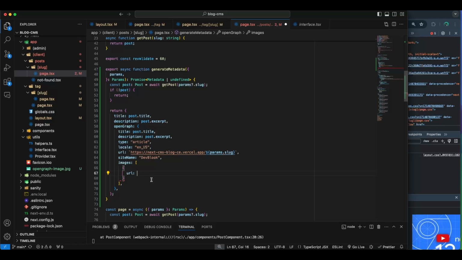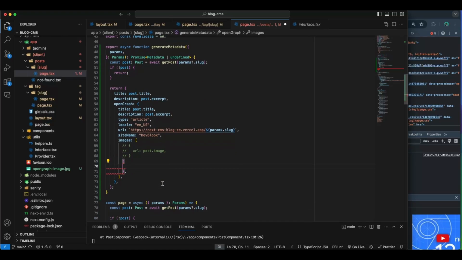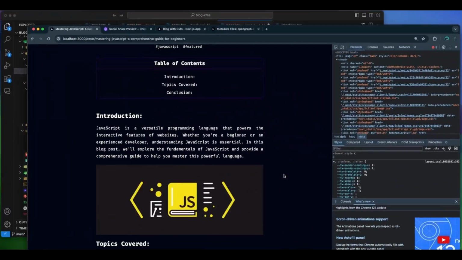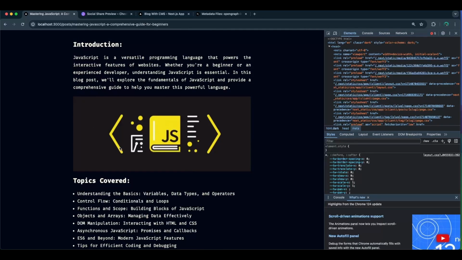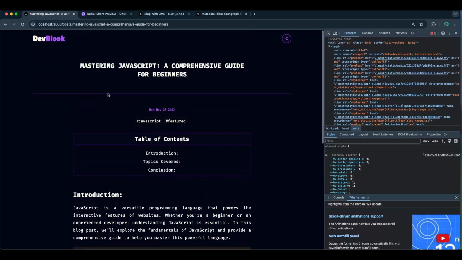So let's say in our CMS, in our Sanity, we have a separate field which is called open graph image. Then you would use that field here. So in the ideal case, that would be post.image, something like that. But in my case, I don't have it. So I will comment this out and I will show you how you can use Sanity. This is a Sanity related thing: how you can check your Sanity document, basically the body of your post, and check if you have an image. And if you have an image, you can use that image as an open graph image.